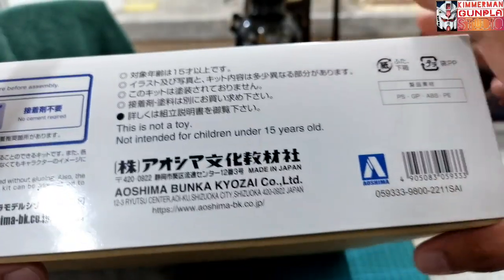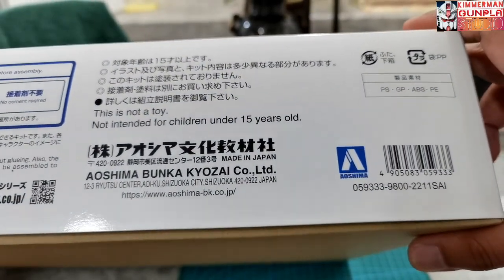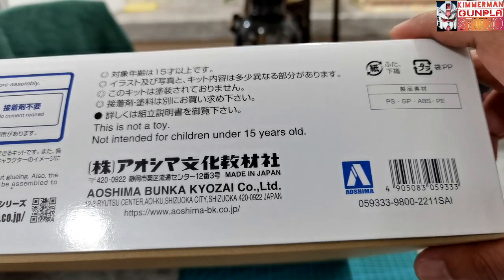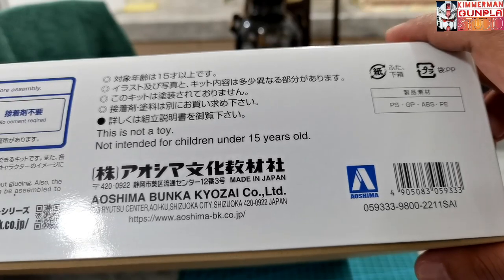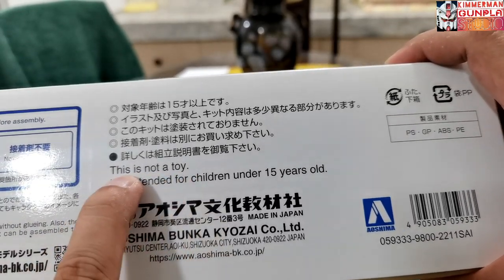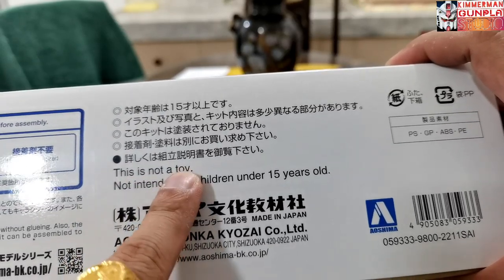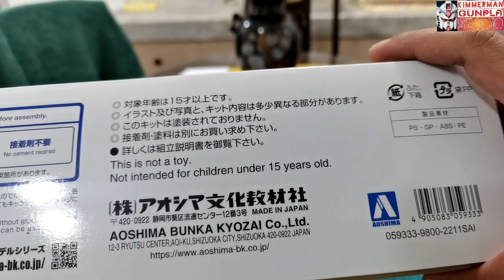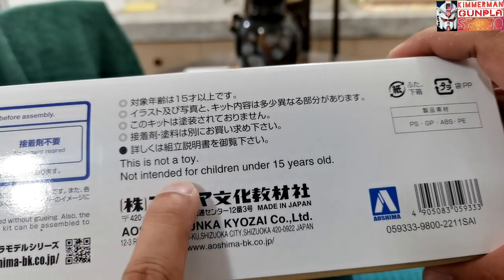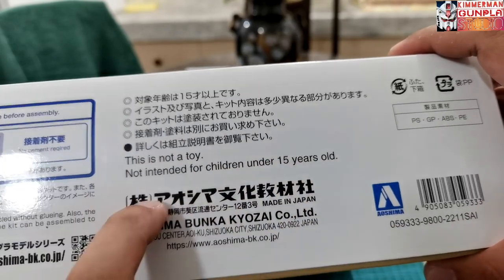And for those people who always tell us that we collect toys even though we're adults, all of you are wrong, because this is not a toy. Read this one more time: this is not a toy. So don't tell us that we collect toys, because it's not intended for children under 15 years old. This is not a toy.